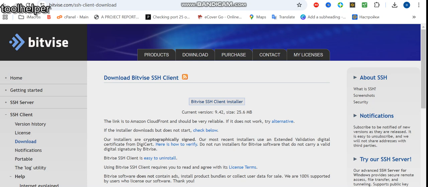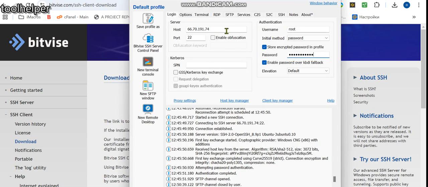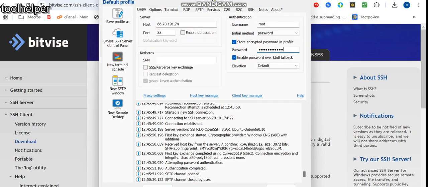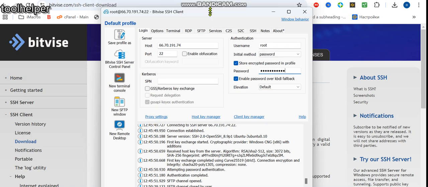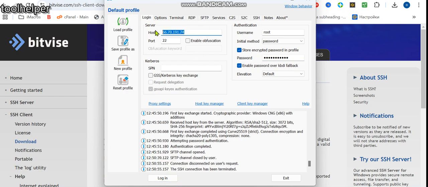Here is my Bytefiles application, and this is how it's going to look when you download and install yours. I'm still waiting for the VPS information, so I'm going to pause this video, and once I get the VPS delivered, we're going to continue.